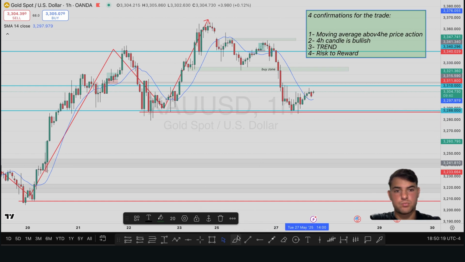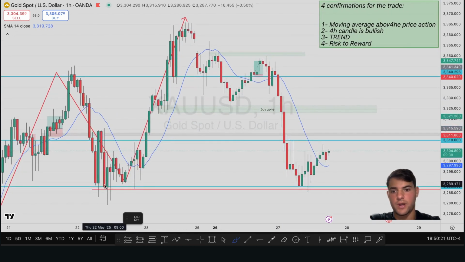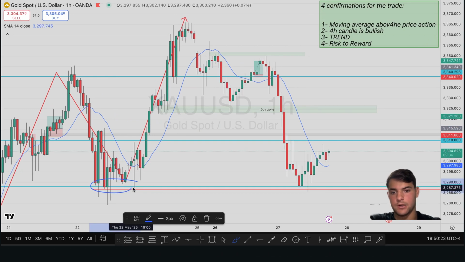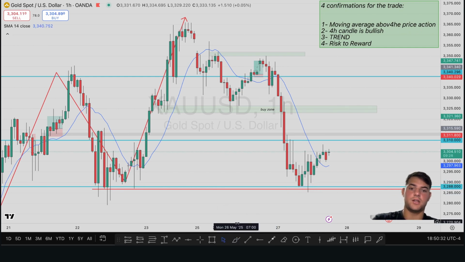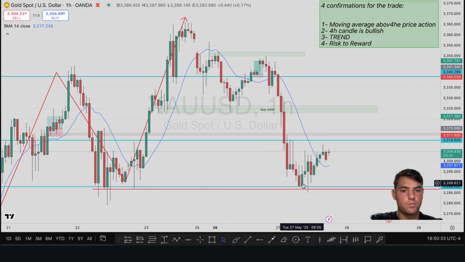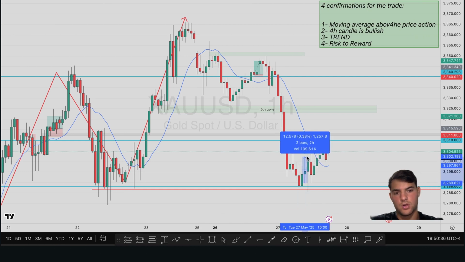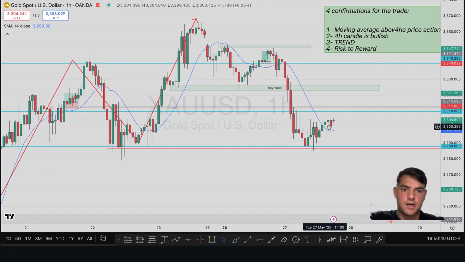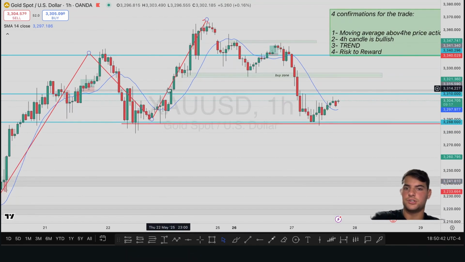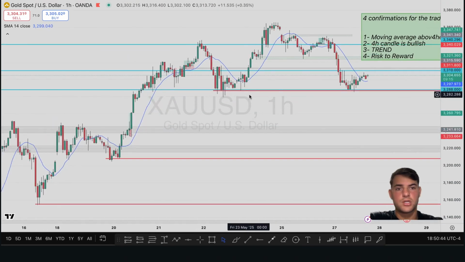And this morning I was looking at the chart, so I had the opportunity to enter for buys at the same area as here. I didn't enter. I just thought this was too much risk. Didn't want to enter the trade, so the market is just now coming back up again. All right, gold is just coming back up again. So this was my trade.